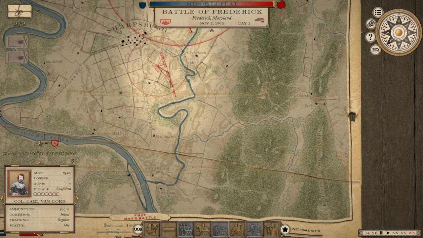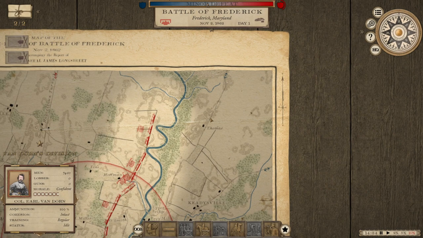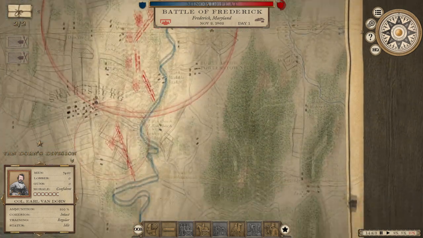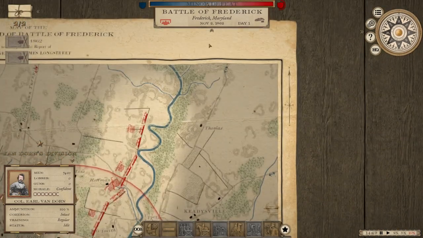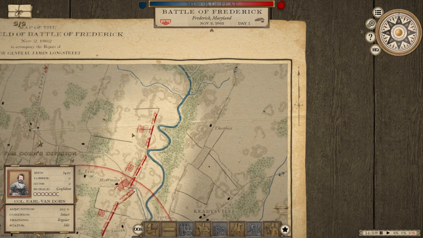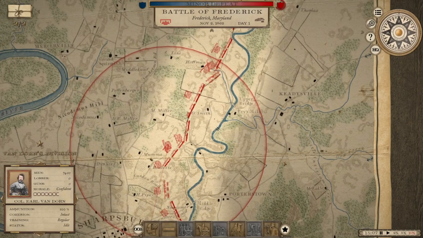You know it. What happened? Stanford arrived and Wood arrives. Okay, so federal reinforcements have arrived. That's fine. All the more Yankees to kill. The AI usually follows roads. Where are they at, though? I don't know. How long do we wait? I don't have a lot of patience.